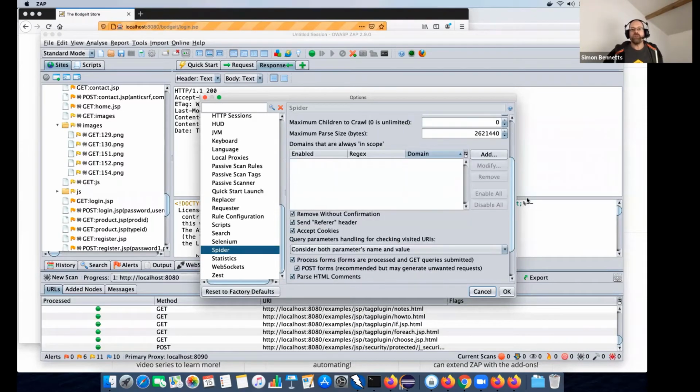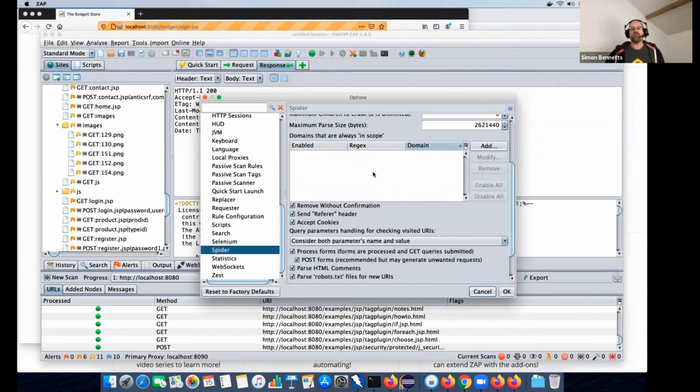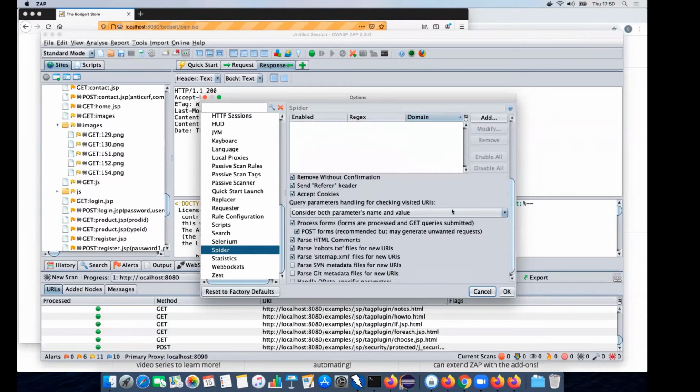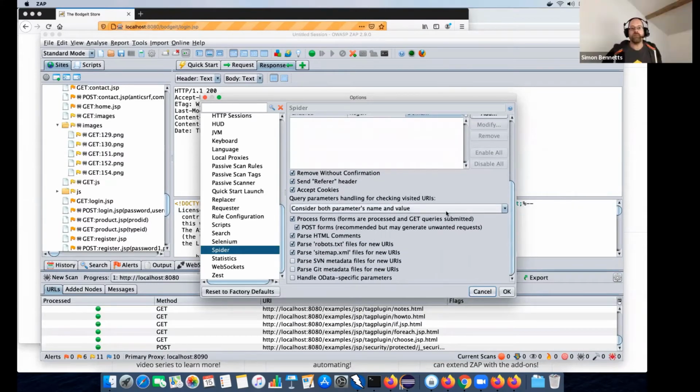We also have an option to add domains that are always in scope, because the spider will not go out of scope by default. So here you can give it a set of domains that you want to always include. And we've got various options for sending the referrer header again, accepting cookies. And we've actually got how to handle query parameters.